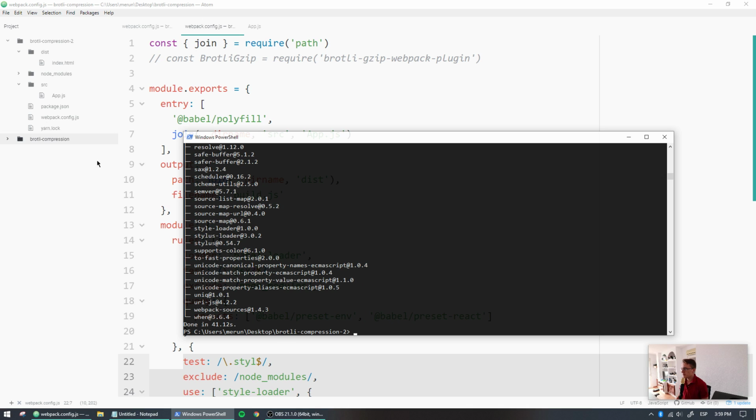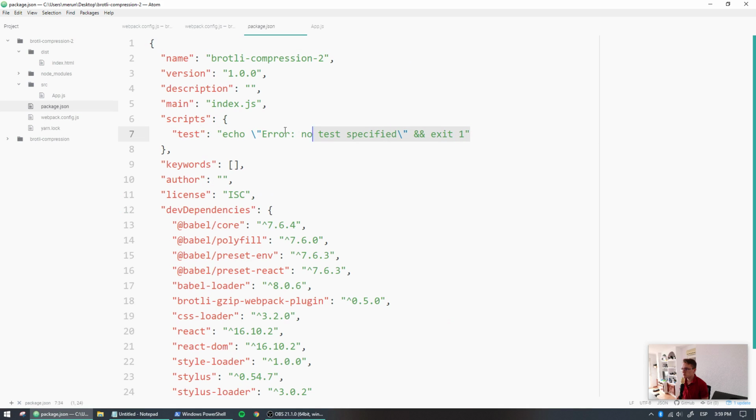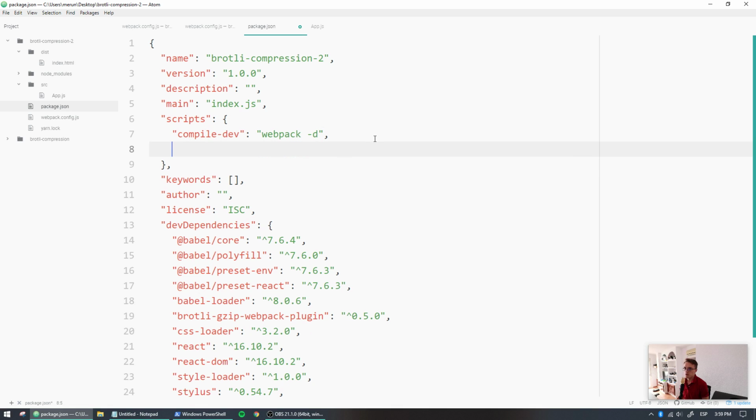Now let's add a few scripts in our package.json. And let's say compile dev. We'll also see how to use webpack with production configuration and development configuration. Compile dev is to compile webpack for a development configuration. Compile production.